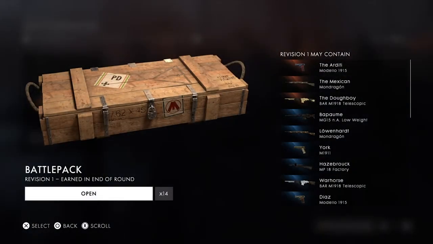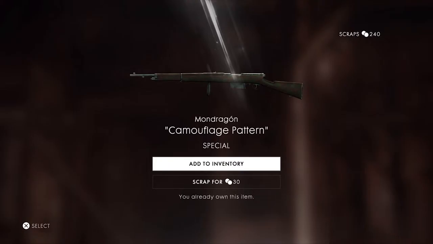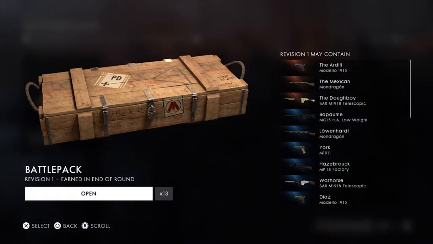All right, we got 14 left to open. Oh, there's that camo again, for the Mon Dragon. Same one. It doesn't look like a camo at all. It's just plain brown. Isn't it 900 scrap for a guaranteed legendary? Yeah, for the professional one. I got 270 scraps at the minute. So you might be able to do one at the end, Joe.